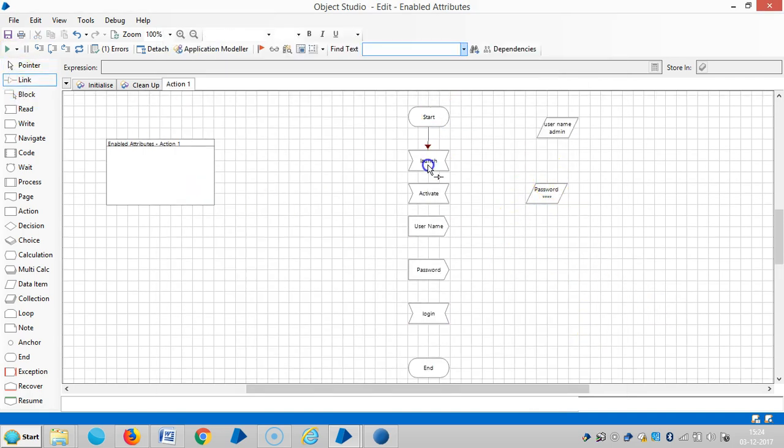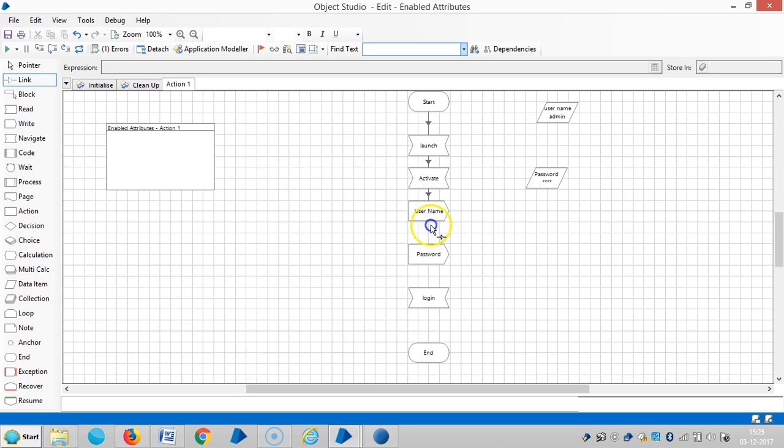So link all stages, reset it, then run it.